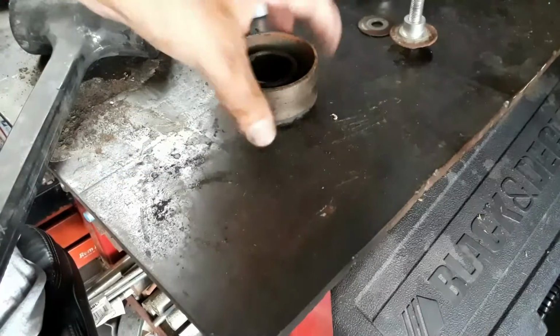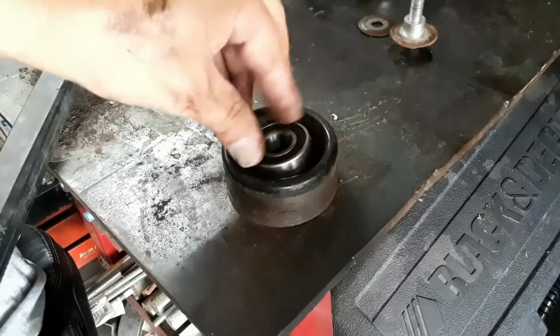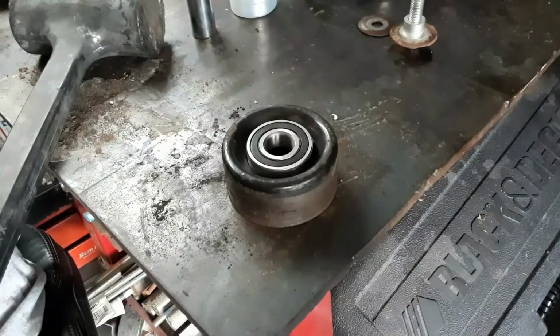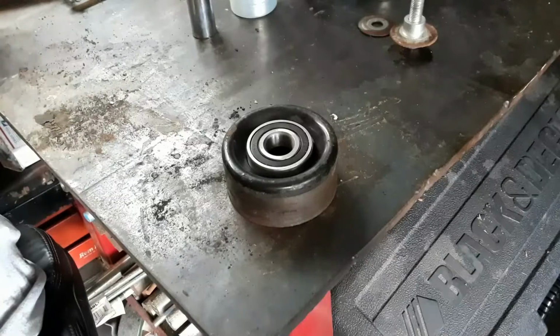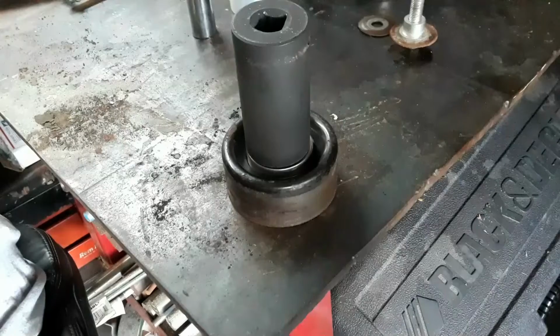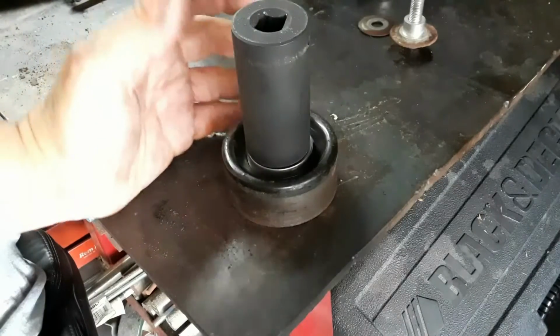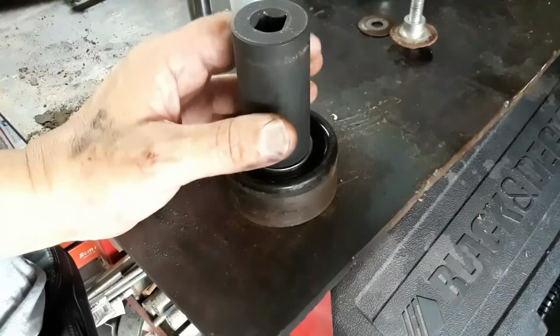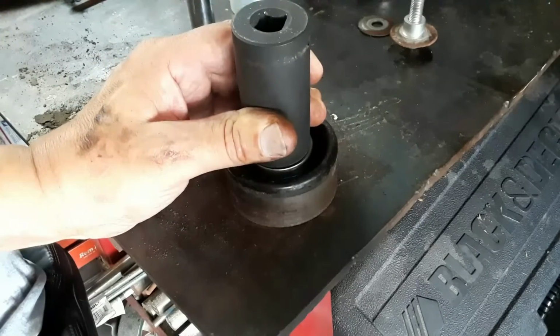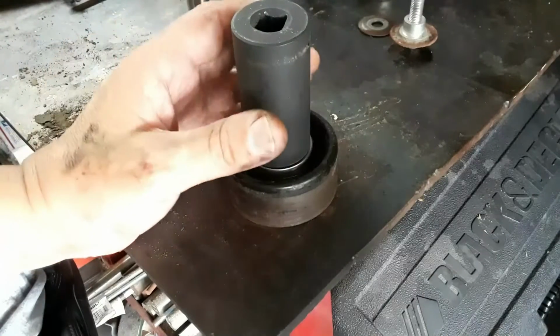You saw how fast this is to press the old bearing out, and I'm about to show you how fast it is to press the new one in. I mean, to me it's a no-brainer. So to press the new one in, get you a socket that just fits the bearing. And I say press, it's more like pounding. Now you can use a press. If you got a press, I've got a press, but it's literally not worth me moving everything to get to my press. So I'm gonna tap it in with the hammer.